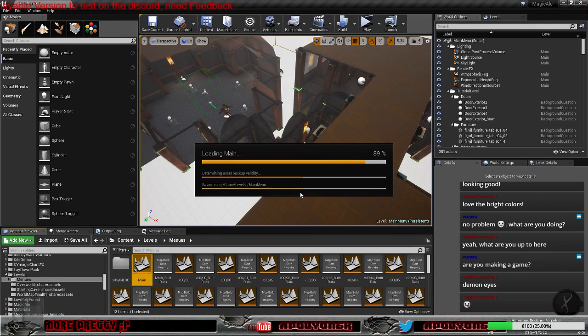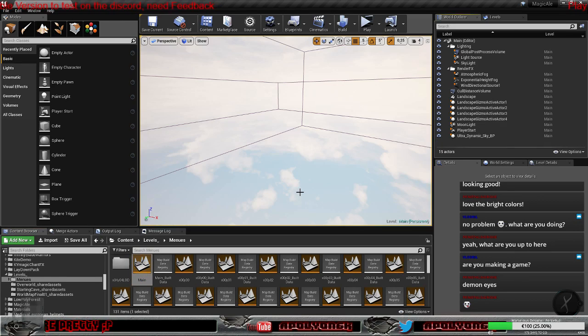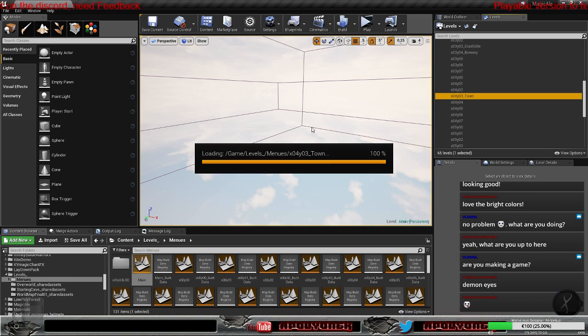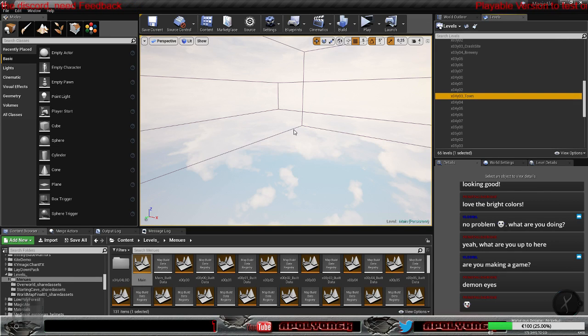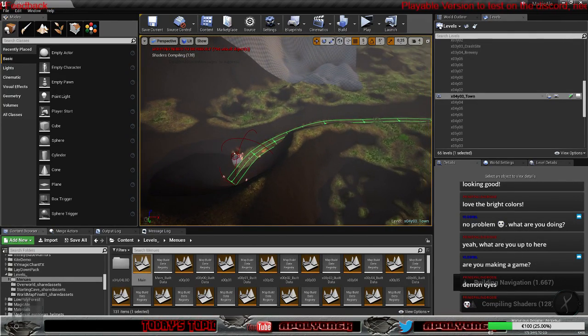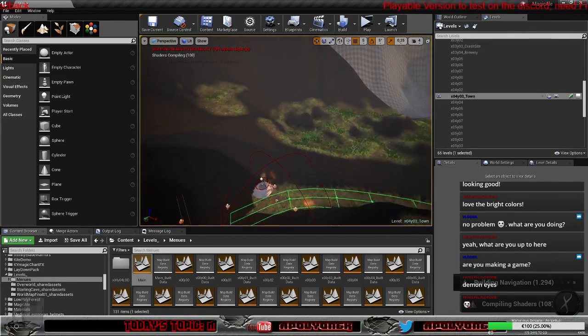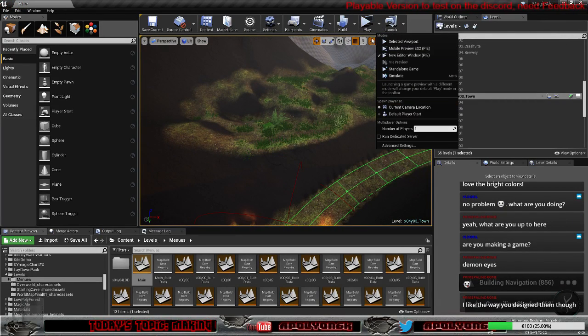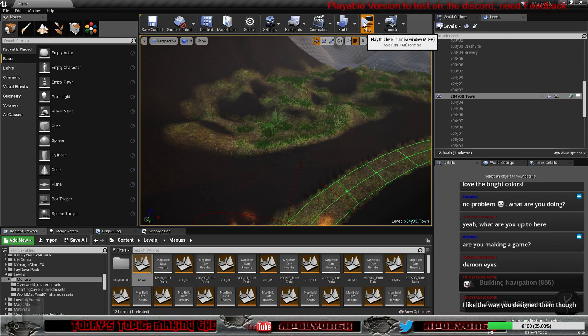Yeah, the eyes are red at the moment, but it's just a placeholder color until I've set up proper material for it, so it looks a bit better then. So let's see, current camera position, and let's go.